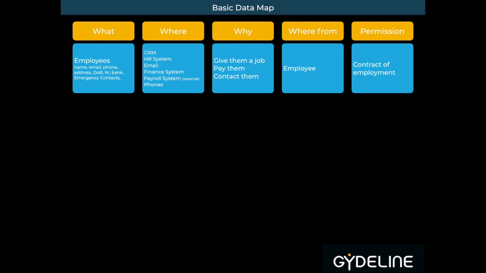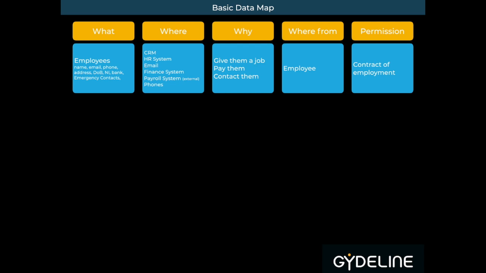But as well as those obvious systems, there are things like email. There are employee details on email, and phones, and we've got a mixture of personal and business phones, and so phone numbers, names, email addresses are stored on those phones. So we have to be very careful about identifying all the places where this information is.